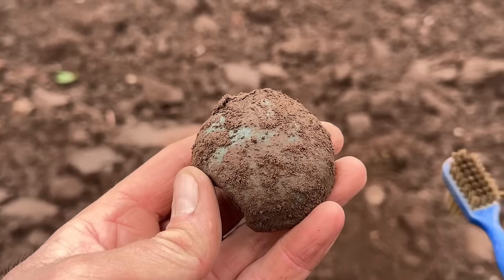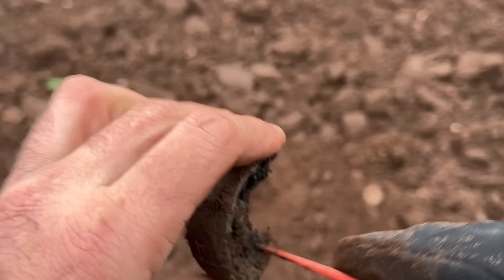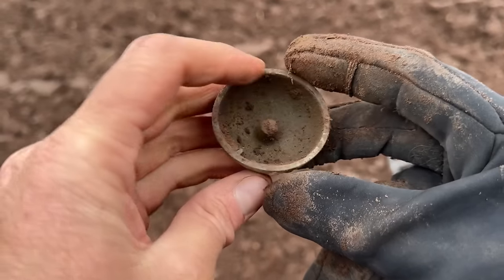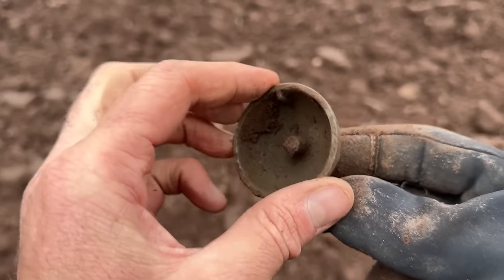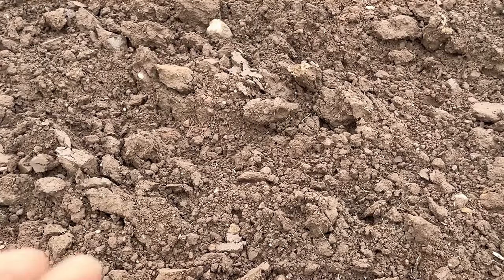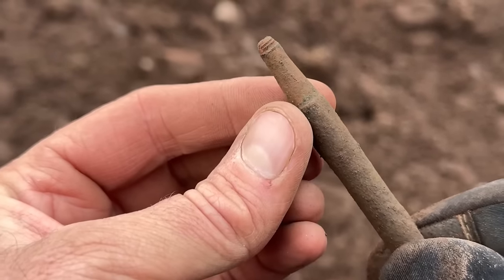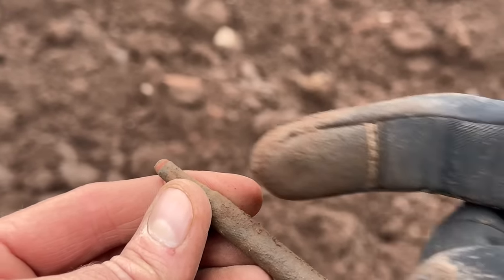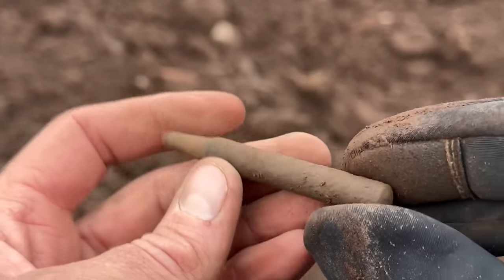From about 13 inches down, our first bike bell in a while. It's been in the ground a good while. That's exactly what it is — copper alloy bike bell. Ding ding! Just 10 feet away on the surface I got another one, smaller — maybe a ladies' bicycle, or someone who just liked a small bell. Maybe this is where they all stopped for lunch. Got another part of a razor — the handle has little lines to help grip it when wet, confirming it's likely the same type as the other piece I found. Probably turn of the last century, early 1900s.